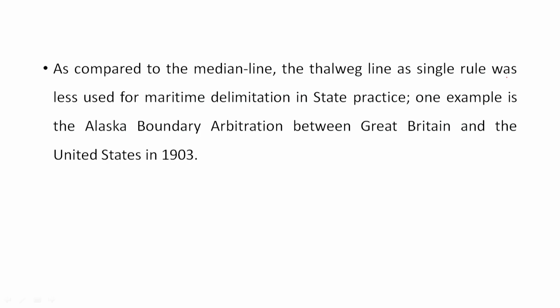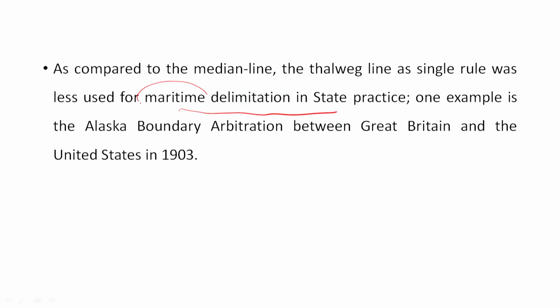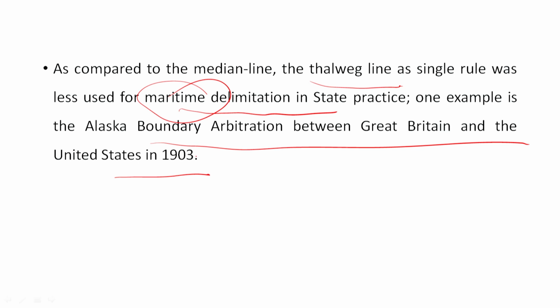That water body partially consists of the river waters. As compared to the median line, the Thalweg line as a single rule was less used for maritime delimitation. As stated earlier, it is part of the law on river waters, so it is less used in the maritime context, because maritime law is more focused on the ocean and the sea area. So there we do not very often apply the Thalweg line rule, but it is applicable. One example is the Alaska boundary arbitration between Great Britain and the United States, where the border division was done by the Thalweg line.